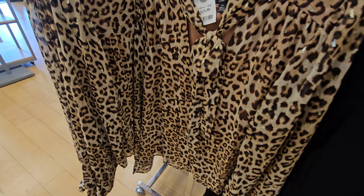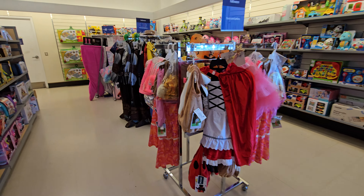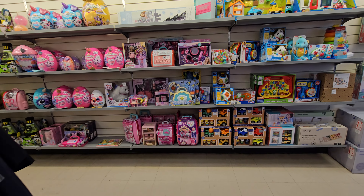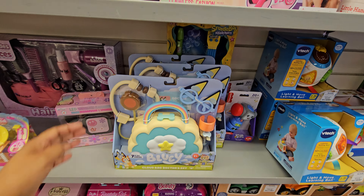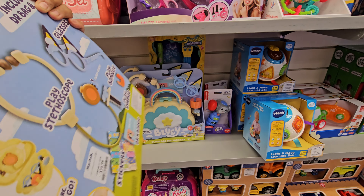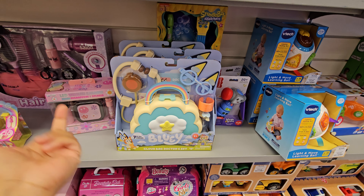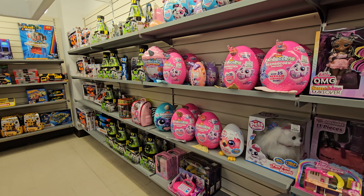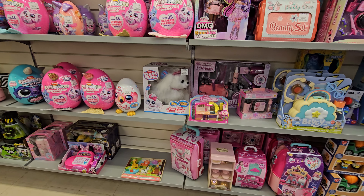Let me walk this way — $20 right here. They're getting ready to put out all the toys, you guys. But right now, that is going to do it. Thank you so much for joining me on these walkthroughs. Look right here — we have a kid who loves Bluey so much, they have this here, and this is only $17. It was just a doctor set. But the toys, they are coming. Please stay safe, and I will see all of you in the next one.